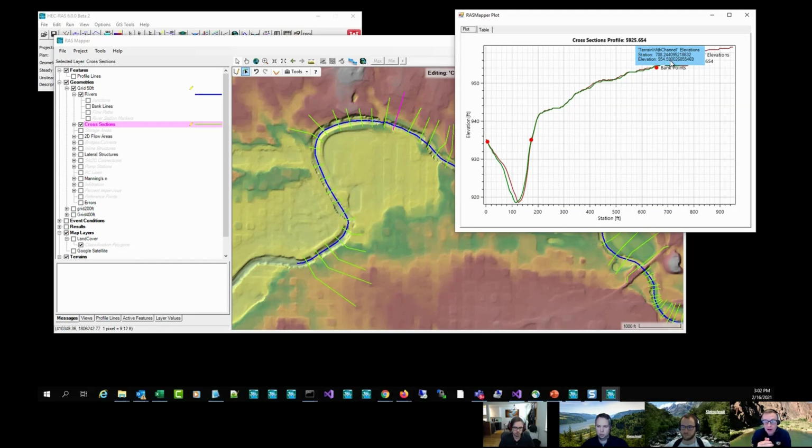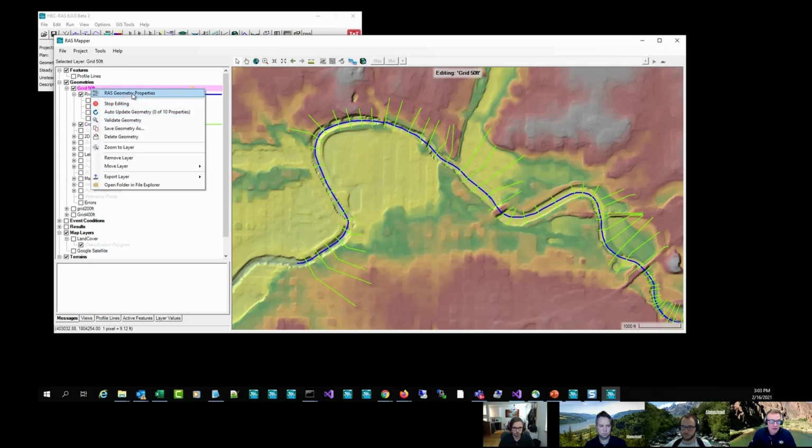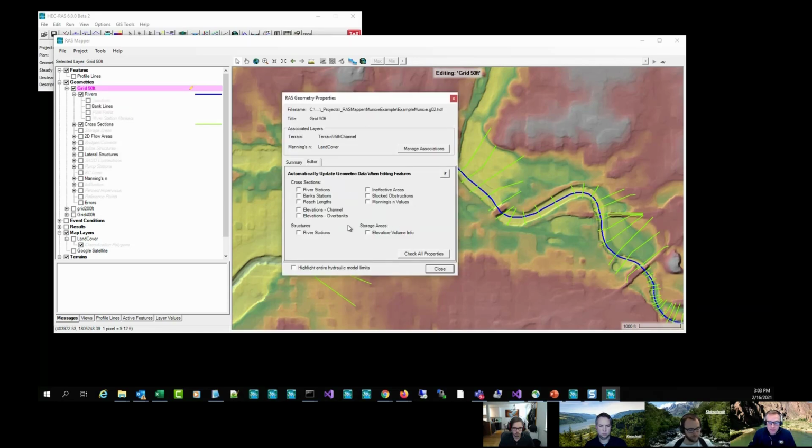Right. And I'm not encouraging people to do that, because I want your hydraulic model to be sound. But what I want you to know is that you aren't going to be updating the data accidentally. So if I did want to update this, let's come back here. I'm going to undo with a Control Z. I'm going to now go to that geometry, and I'm going to say I want to update a specific set of properties. Maybe I want to always update my bank stations, and I always want to update my overbank elevations.